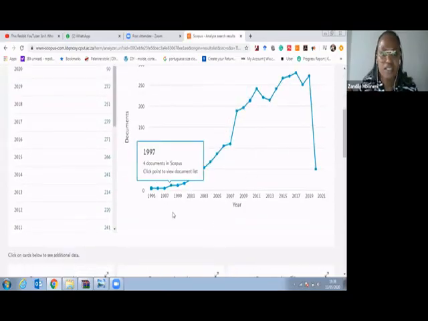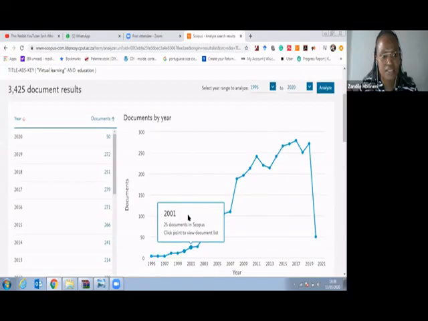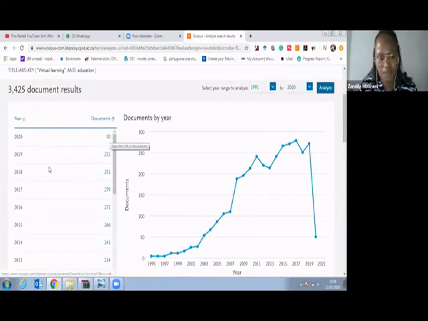So this gives you an analysis of this one, how many papers have been written in virtual learning and education to date? So 50. In 2019, there were 271. So you can actually click on the number and you can view the list of documents.